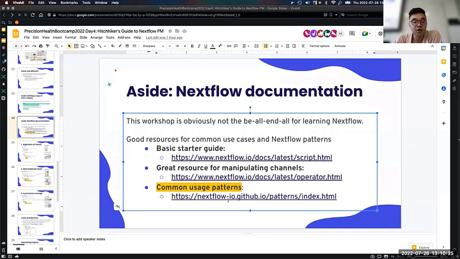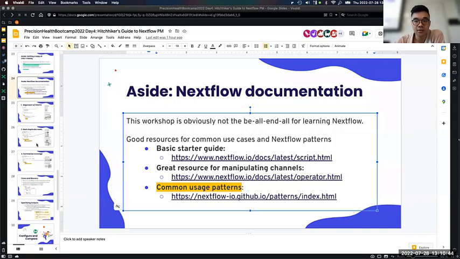This was an invaluable resource to me when I was first learning. Once you overcome the syntax, then it's puzzling out, I want to do this, but I don't know which combination of operators to use. And this is really a lifesaver. So I highly recommend those resources.